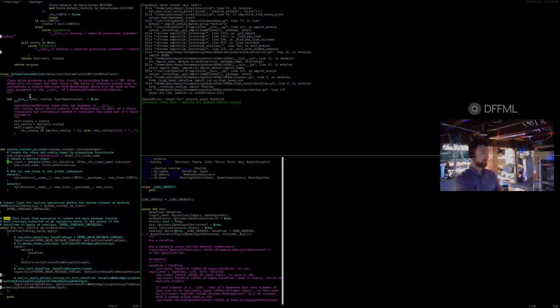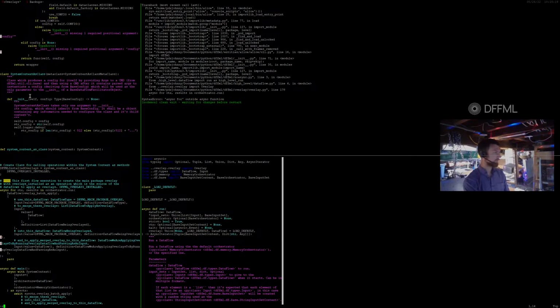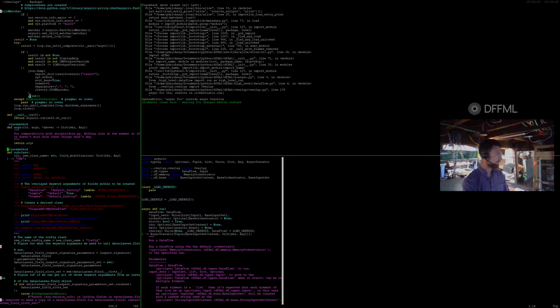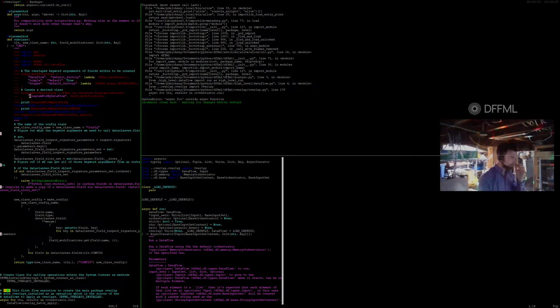And this was for CLI commands. Okay, now what did we do in here? Make new config. So this should be its own thing.